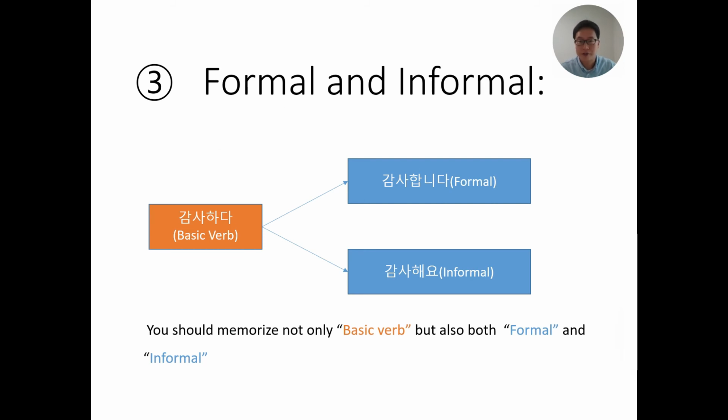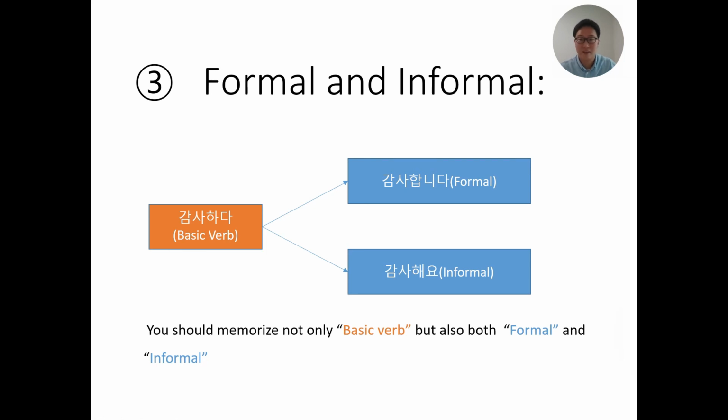Why do Koreans often ask their age? Because we have to decide which speech style we are going to use. There is formal, there is informal. If I bump into someone who is older than me, I'd better use formal. But for friends, we might say informal. And those have their own basic verbs. Later, I'm going to teach how basic verbs change into formal, and how basic verbs change into informal. So we have formal and informal.